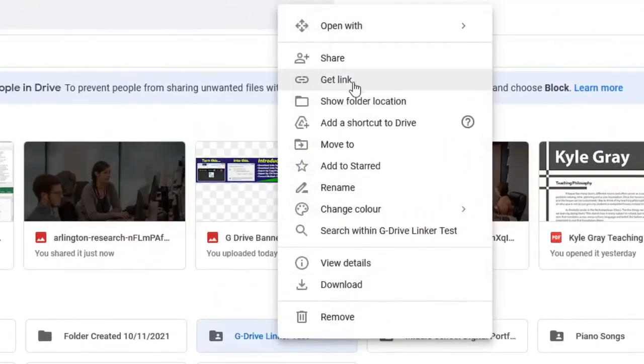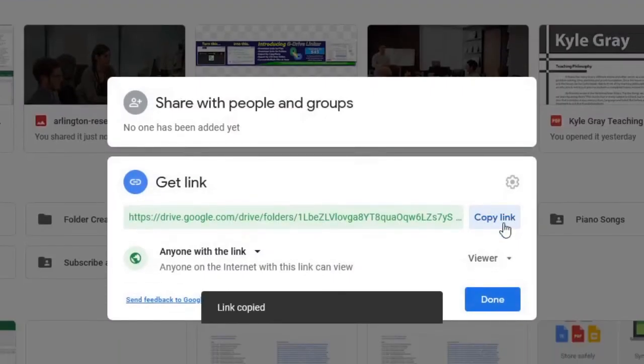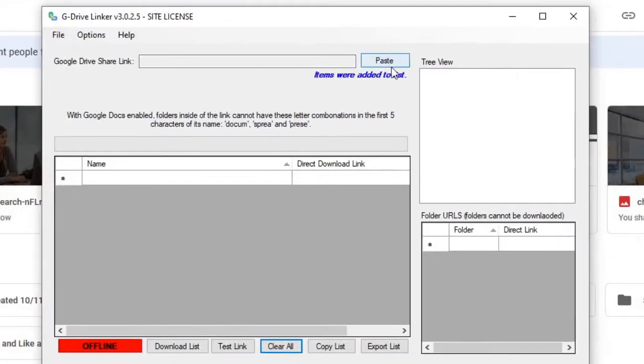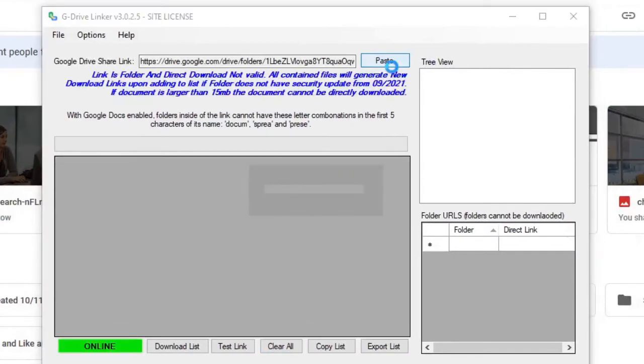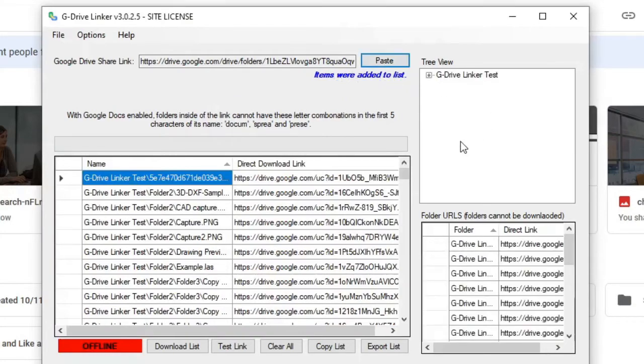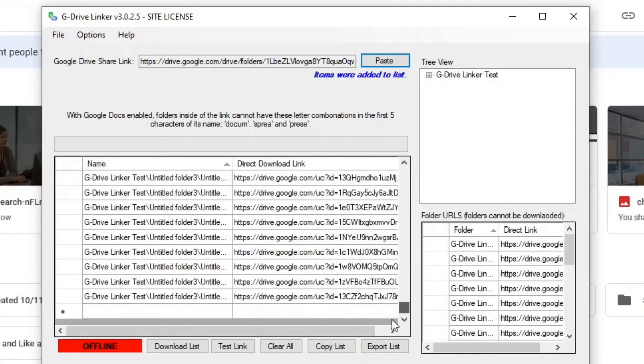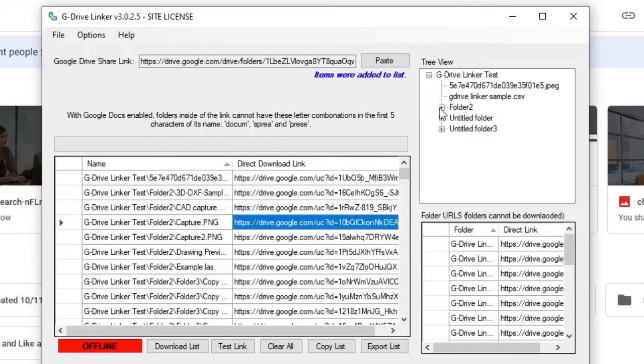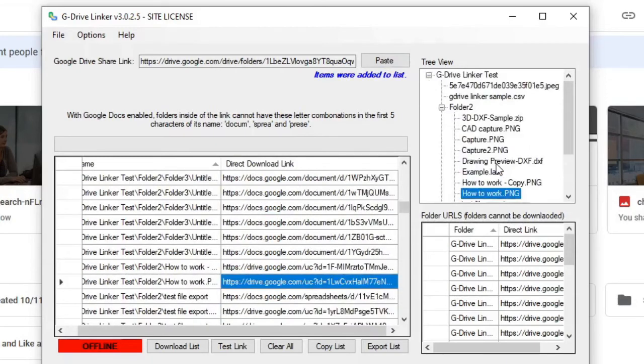For instance, if I go ahead and I get link with this file and copy that link, go right into GDrive Linker and paste this in. And it's going to go through the process of organizing the files into a file tree so you can accurately see them and things like that. But it will list all of the files inside of that folder. There is a certain limit to how many files it will list inside of a folder. I believe it is 100, maybe 150 files at a time. But as you can see, we have all different kinds of files here with the folders and file trees and the different images inside of it and so on and so forth.